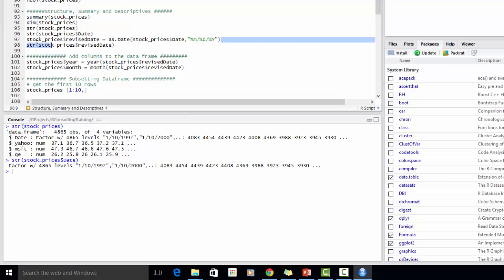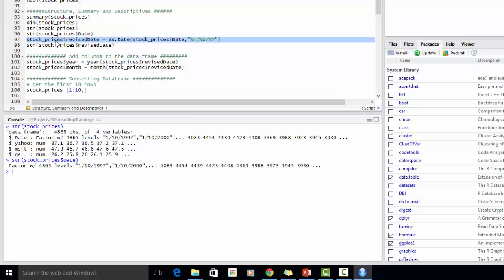As I said, I would rather want this to be a date than have it as a categorical variable, which is nothing but a string variable. I want that converted to a date. So here I'm using some date conversion functions, which take this date and convert it into whatever format I would like. The key thing to understand here is that I have created a separate column, in this case called revised date, and I'm appending that to the sheet.